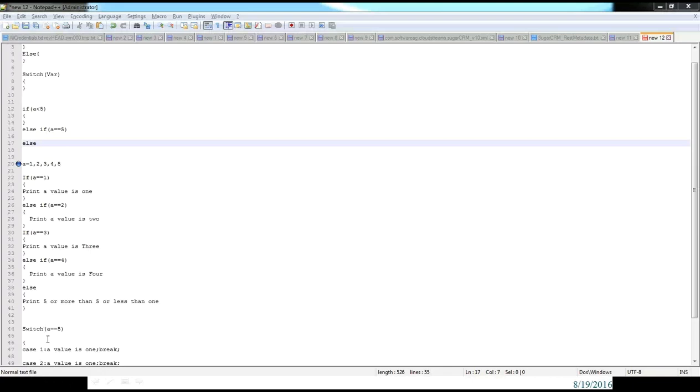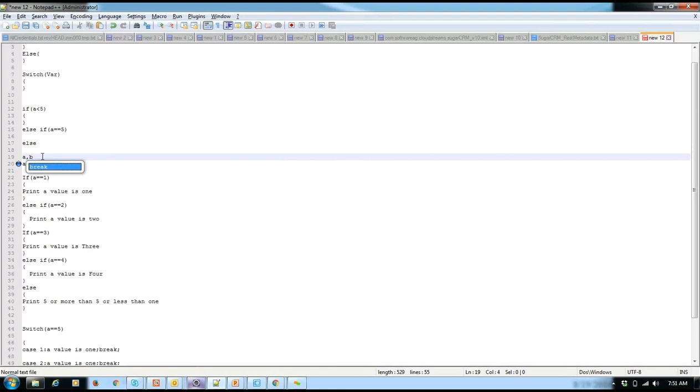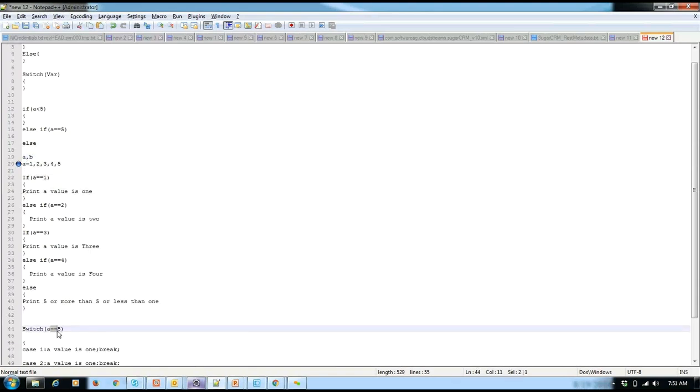So when you have equality checkup, go to switch. When you are checking the condition, you'll go with it. And there is one more. I have two variables, say a comma b. I want to check condition a greater than 1 and b greater than 2. When I want to check two variables condition, in the switch I won't be able to check because I can pass only one variable.